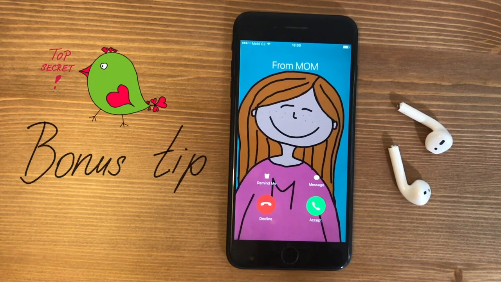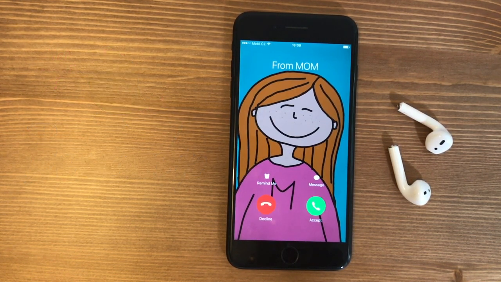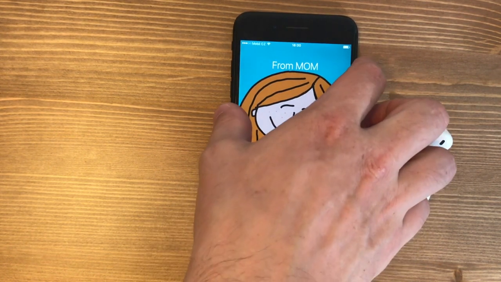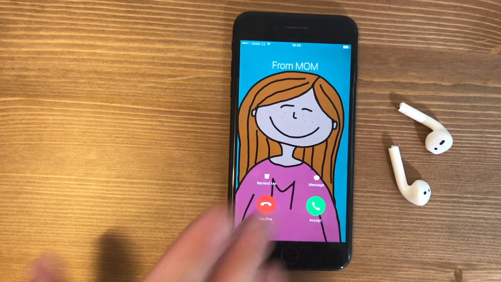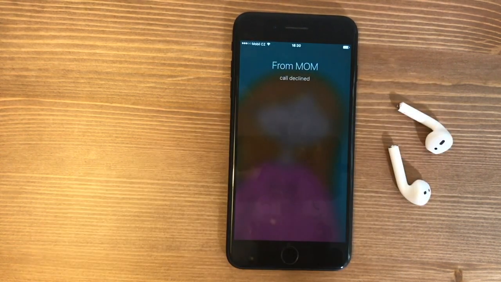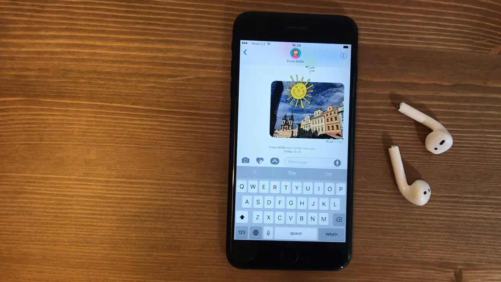Well, and what can be more annoying than receiving call when you're shooting a video for your channel? Well, there's a simple help. Just press the power button once to silence the incoming call. And if you want to hang up the call, just press the power button one more time. That's it. I hang up the call right now. It's a simple trick, yet believe me, a lot of people don't know this.